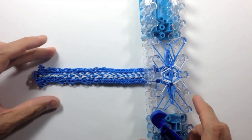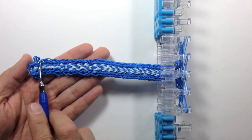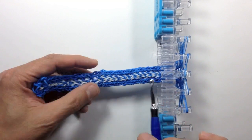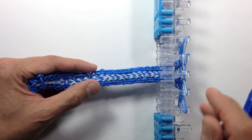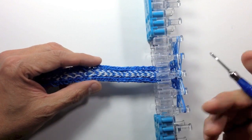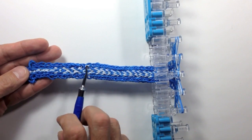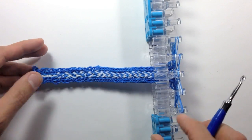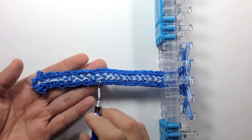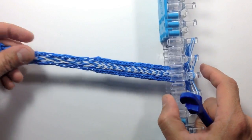By the way, I have a confession to make. I messed up this part because it took me a while to figure out Debra's pattern, but eventually I got it, and so this part of the bracelet is good. And if you follow the technique I showed you, you will get this instead of this. I did not show how to get this, and I don't think you want to do that. So I think I have enough length for my bracelet. I will just have to live with this ugly part here just for the sake of the tutorial.